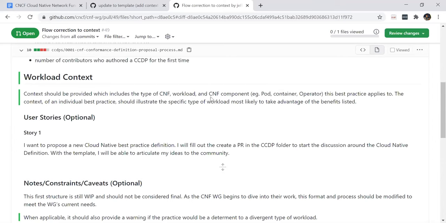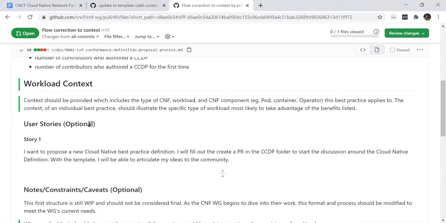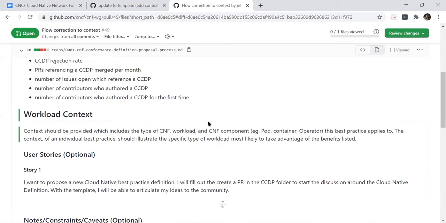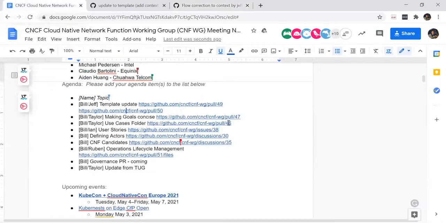Why are the user stories optional? I think that probably needs to be changed based on the direction that we've been moving and adding those. They're not optional when we look at the outside and referencing. So it's having some context. Maybe it was just originally. We had so many items there, Watson.